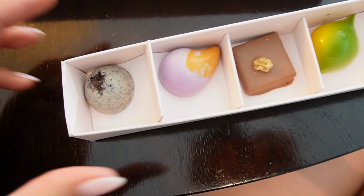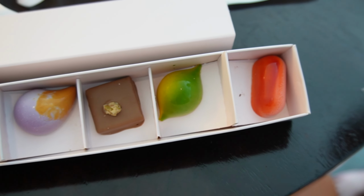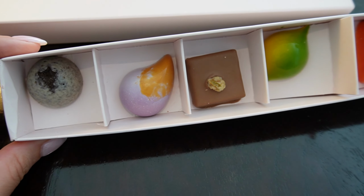Okay, Bella is currently holding the camera up because she's adamant that I open the present. So if you recall, next to our gingerbread bears, there was this little box here. So, ooh! What is it? It's chocolates. Oh my god. Look how lovely. Bring it. So, there's like a lemon lime. It's like the one that the Easter Bunny gave me. So this is what was in the box. An assortment of delicious looking chocolates. You're not eating one right now because it's too close to dinner. They can be for after dinner.